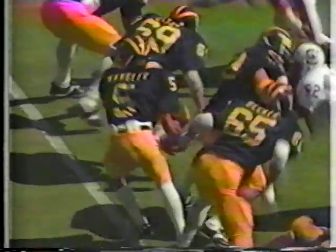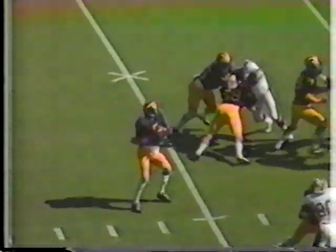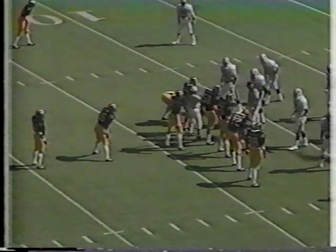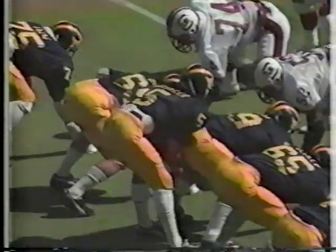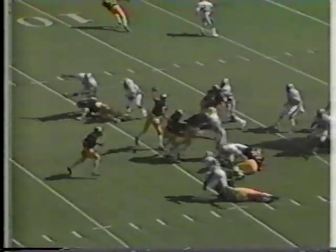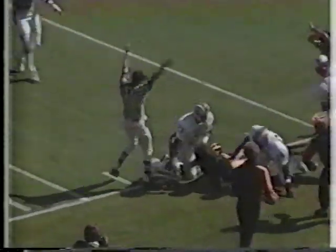Alan Mitchell, an all-Catholic League performer in high school from Detroit Catholic Central, makes a great pattern here. He sees the defenders and he just kind of tippy-toes into the middle of three people. They have a first down, but they have only 18 seconds to do something with it. Quick pass, sideline. Out of bounds at the 3.